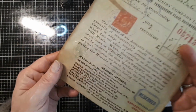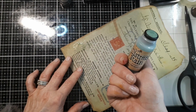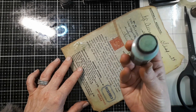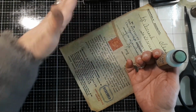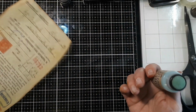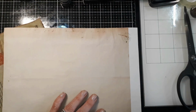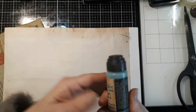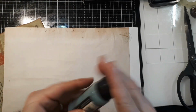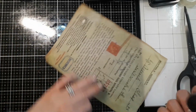You see, nothing happens. I don't know what's wrong with this thing. It says old paper and it looks like nothing. It's not doing anything. You can just wipe it off. I don't know why it is like that. Let's try it again on this piece. You see, nothing happens. And I have this for ages. It doesn't work, because this one does work. So yeah, let's do this one.